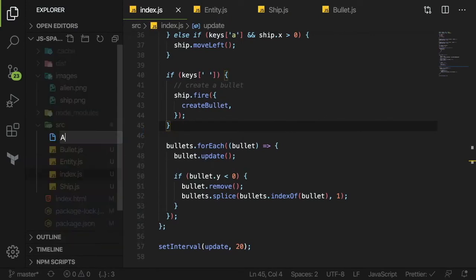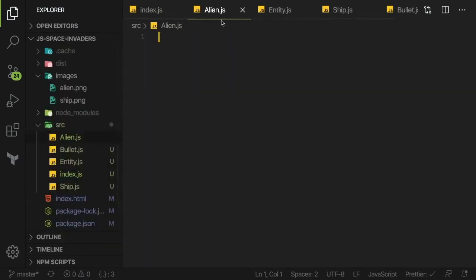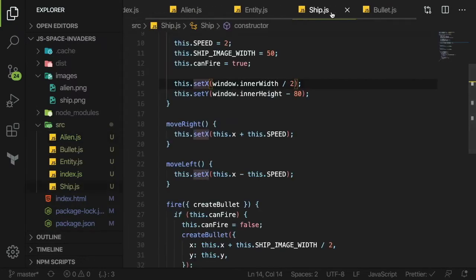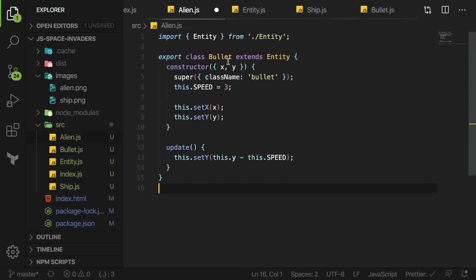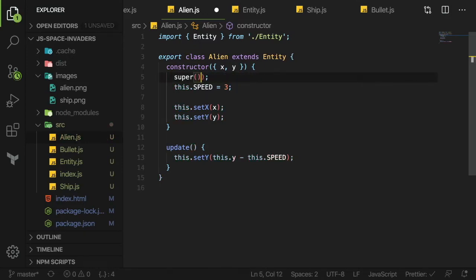So again, let's make a new alien class, similar to how we did the bullet. In fact, let's just copy the bullet and rename some stuff. So rename this to alien, if I could type. And that doesn't really need a class name at all, so I'll just go ahead and get rid of that. All right, so speed. We'll come back to all this stuff, but basically we want to draw an alien at a certain speed.